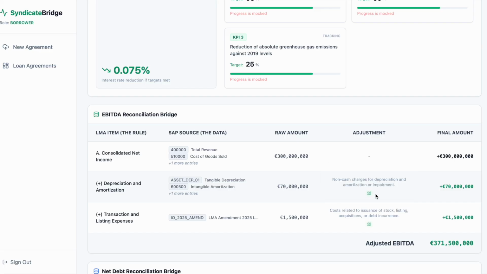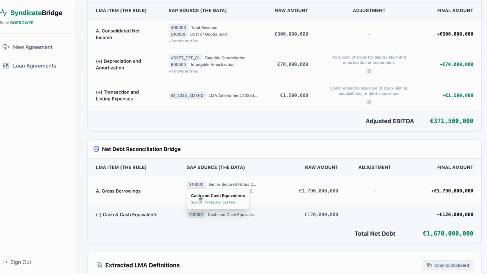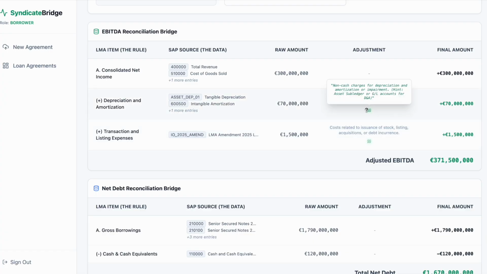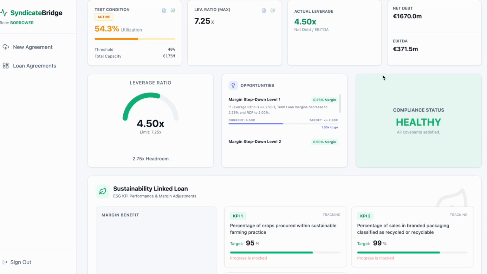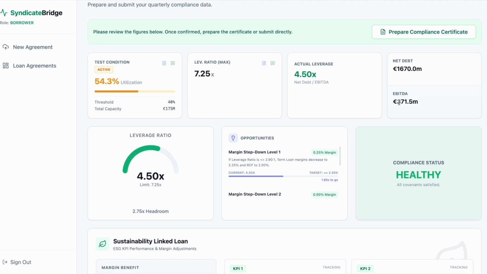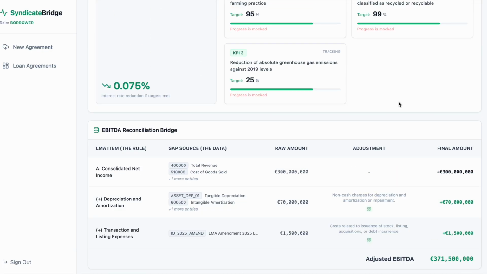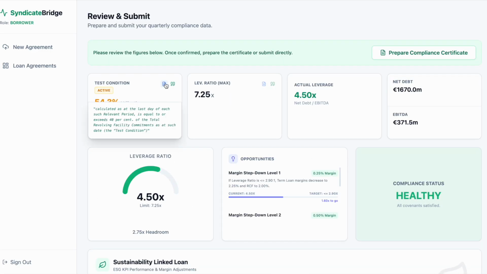And in this section, as you can see, we can see all the add-backs of the data from the borrower's ERP, and all of this data is automatically calculated and mapped to the items of add-backs in the loan agreement when we ingest the file, which will massively help remove the tedious work of collecting data and interpreting the add-backs definition one by one on the borrower's side, so that they're able to move quicker on keeping track of the loan.